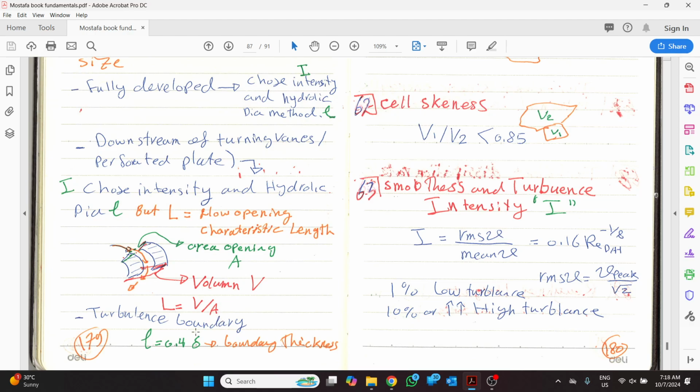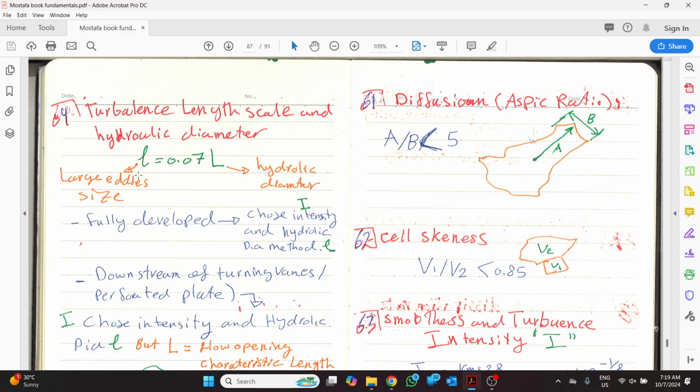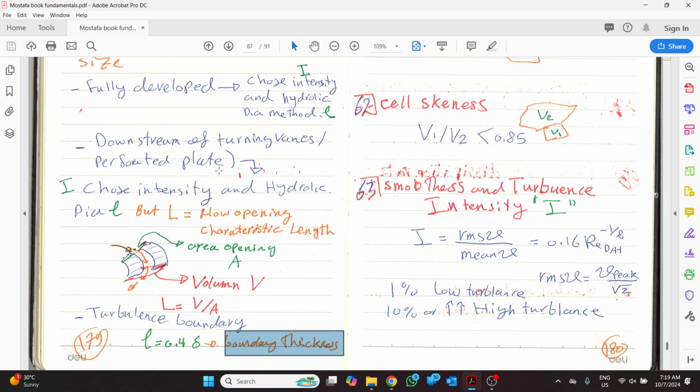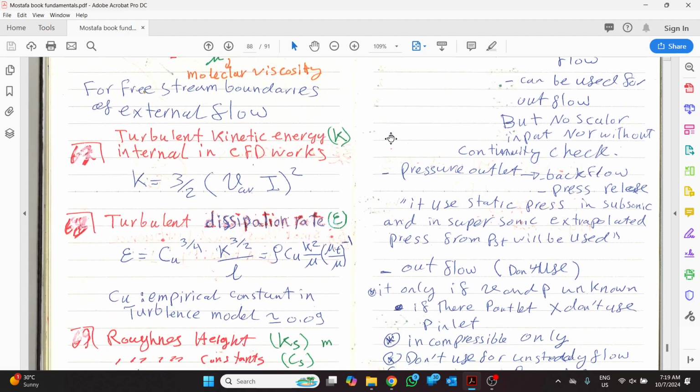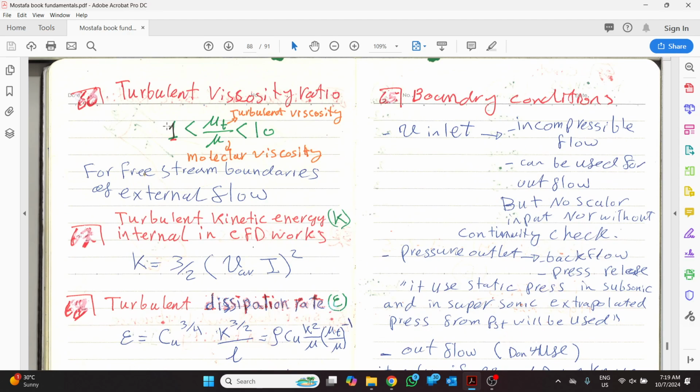Okay, if I have a very big turbulent boundary layer, like in any case, for example, airfoil, airplane, etc., we need to remember our session regarding the boundary layer thickness. We need to calculate the boundary layer thickness, then it is 0.4 multiplied by the boundary layer thickness, and this is L. L, not the big L, the L itself, the large eddy size. Okay. Now first I will go to the turbulence viscosity ratio, etc., then I will go to this one.